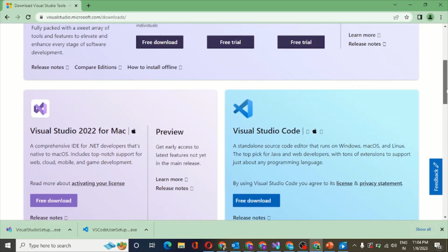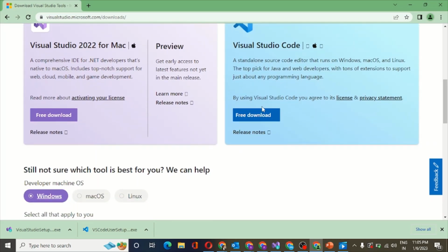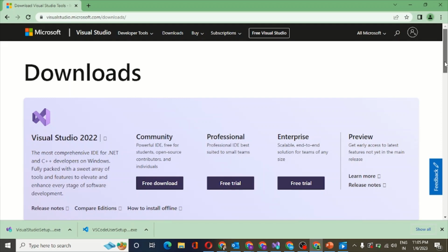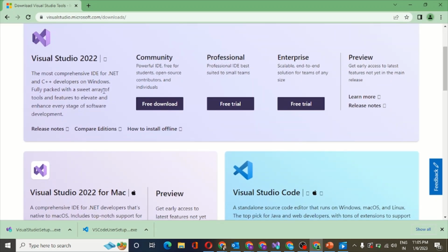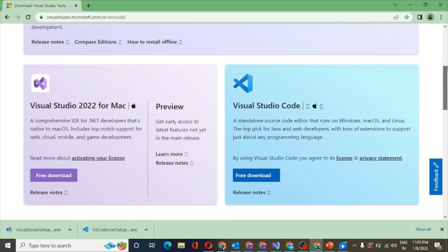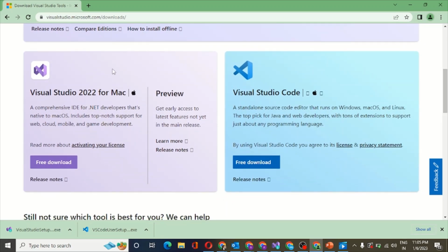Visual Studio Code is available in a downloadable format for all three types of operating system: Windows, Mac OS, and Linux, whereas Visual Studio IDE has support only for Windows, as you can see in the first download option, and it has only one version available, which is a pre-download version for Mac operating systems.